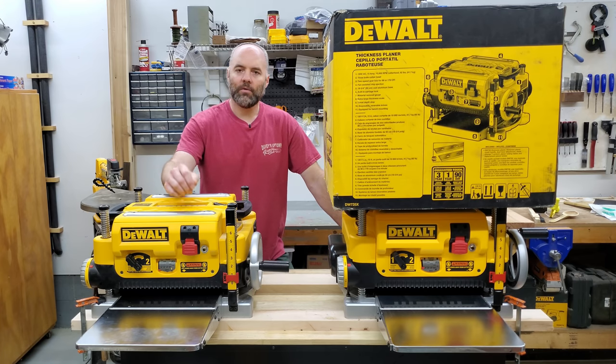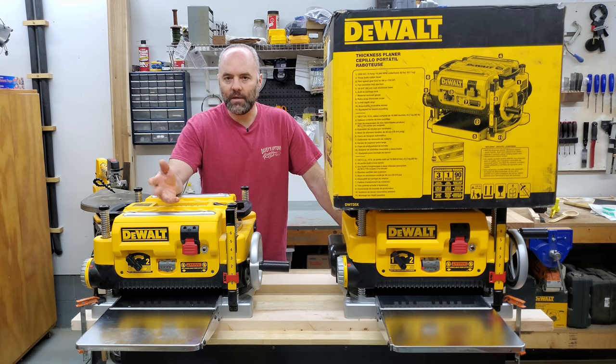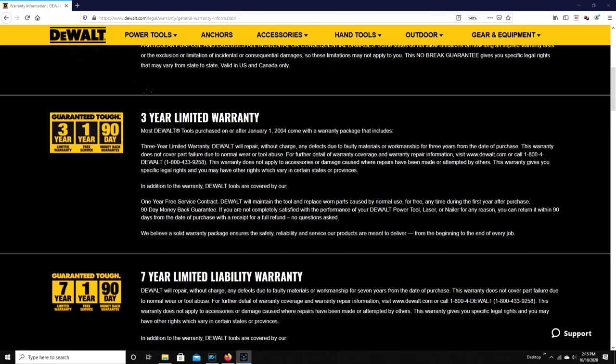So I asked him to show me where the warranty was because I wanted to read it. I thought it was going to be a 30-page legal document, but it was actually just a web page. You can just scroll down a little bit and read the whole thing, or at least what they show to you. Pretty simple. And I said, can you show me on this page where it says that replacing the knives with a different brand would void the warranty? He said, well, it doesn't actually say that. Okay, well, what does it say? We found the part, and I'll just put it up on the screen so I don't have to remember it exactly, but it's something along the lines of accessories or damage caused by repairs made by somebody other than a DeWalt authorized service person are not covered under the warranty. Okay, well that makes sense.